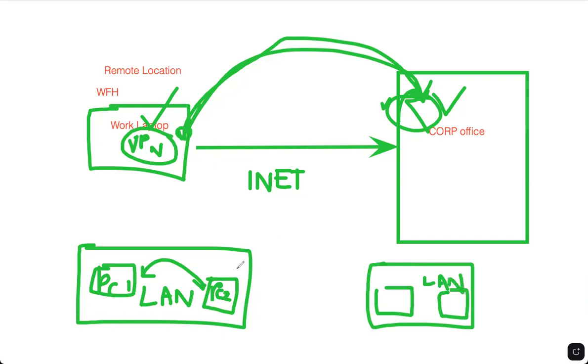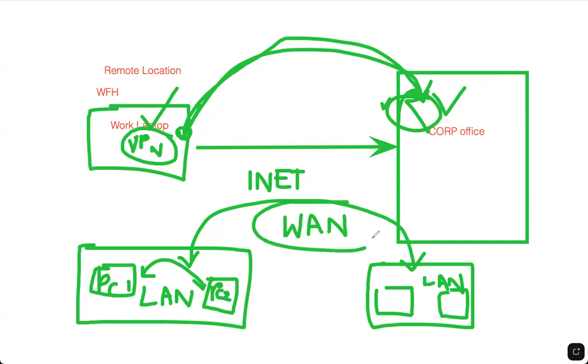And if we wanted to make this LAN communicate with the other LAN, that can be done with a WAN connection, which is wide area network. So when we are making location 1 communicate with location 2, there will be a WAN link between them. As a network engineer, our responsibility is to make the WAN work and also the LAN work.